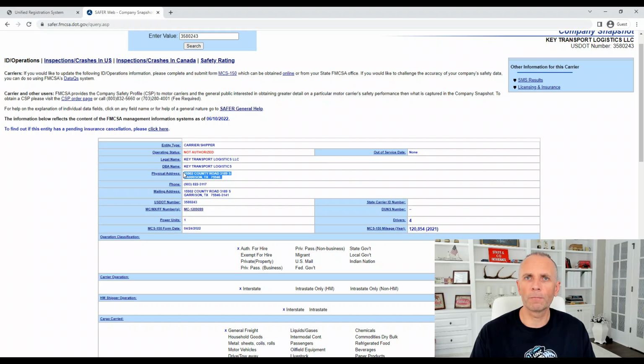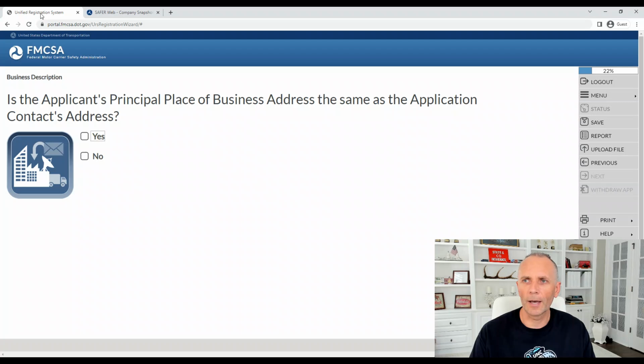If you do have a different parking or garaging location for your truck, you have to mention that to your insurance agent, and you have to be prepared to show proof of that, because the insurance company is going to ask, okay, we see with FMCSA you're listing your business address here, and you're telling us it's a different one. We need some kind of documentation, a payment receipt, a rental agreement, or if it's parked at your friend's junkyard because he just has available space, he will need to write a letter saying, I'm allowing Joe Doe to park at my property, and he needs to be the owner of the property. So just be mindful of that.